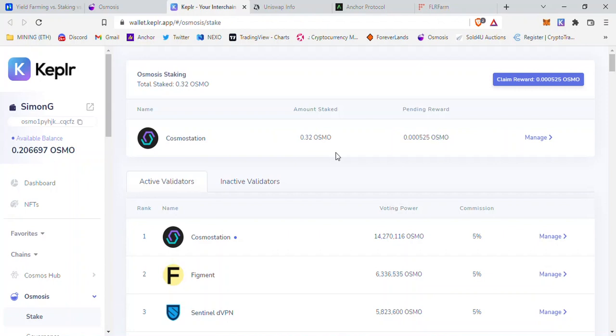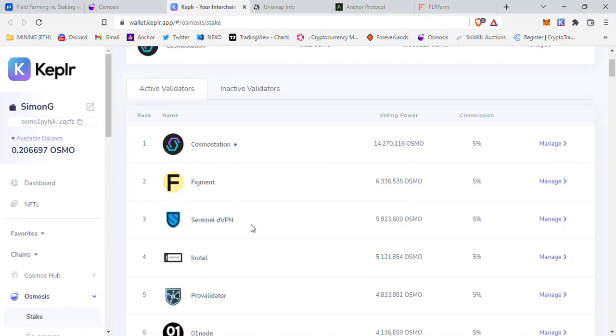I'll say that in the blockchain space. So that's what you're doing. That is what this is, and that's why you're earning. Because these validators are nodes. These validators are compensated if they validate a transaction, a group of transactions, and whoever is delegated to them receives compensation as well, and it's directly proportionate to how much you have staked with them.